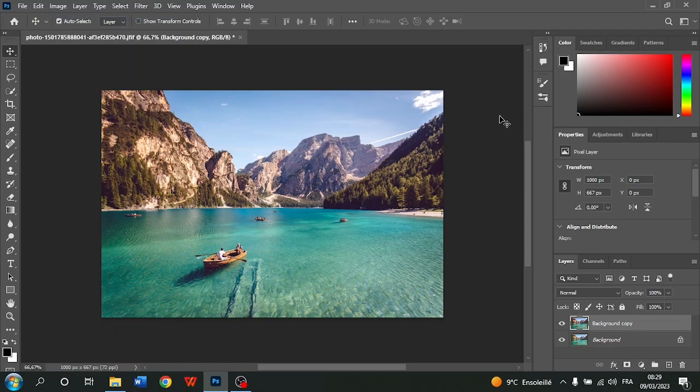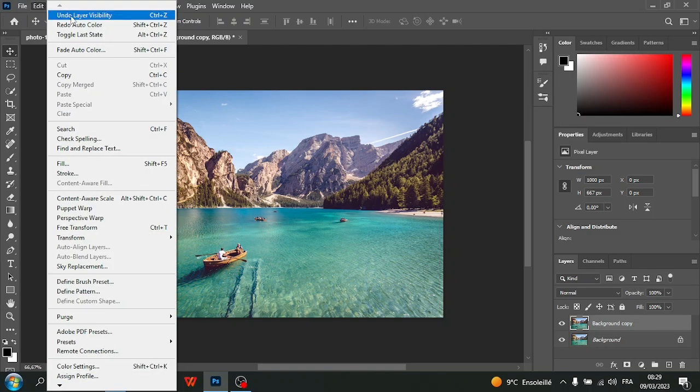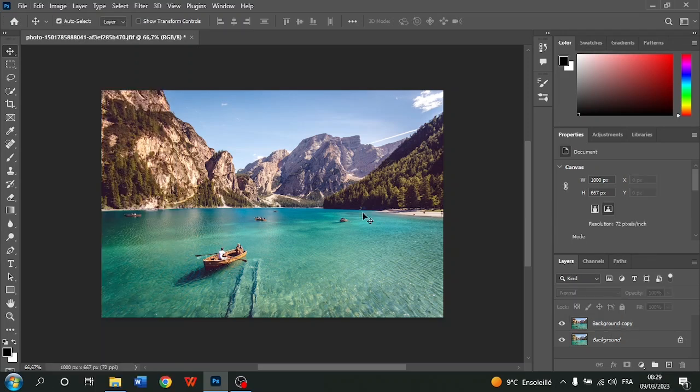So look for whatever works for you, because these features work differently for different images. Auto color may be amazing for some photos. Auto tune may be the best. Just try them all, and when you don't like the effect, just go here in edit and undo. You're gonna just undo or redo. So that's it for the first thing we're gonna do.